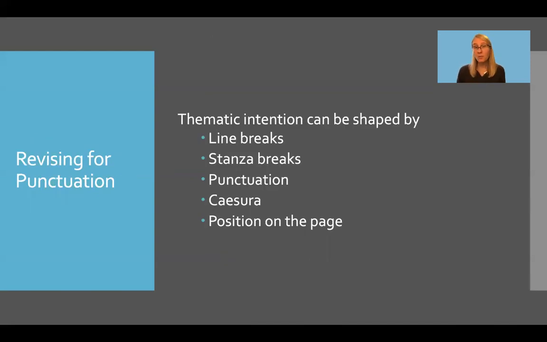When you're looking at the poems that you've written before you submit them to workshop, and then also when you're looking at everybody's in workshop, some things that you can think about are how are you making choices that thematically connect to what your poem is about. When I talk about thematically, I'm thinking about how the line breaks, stanza breaks, punctuation, caesura, that spacing that happens, the position on the page, right? The decision to left justify it or put it in the center or right justify it or have a lot of white space or to have it all real tight up in there together.